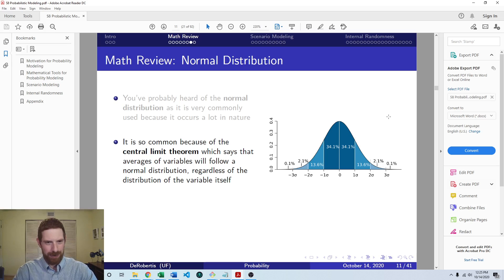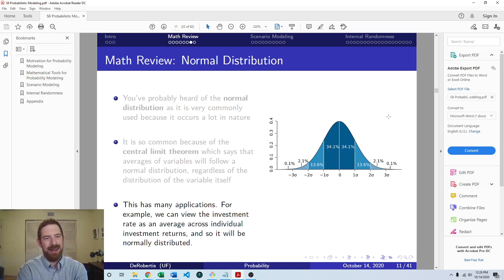And that's very, very powerful, because all of a sudden, no matter what that crazy distribution there is in the original variable, you just average it across a few different sets. And then you've got a normal distribution, which we know how to work with. So this has tons and tons of applications.